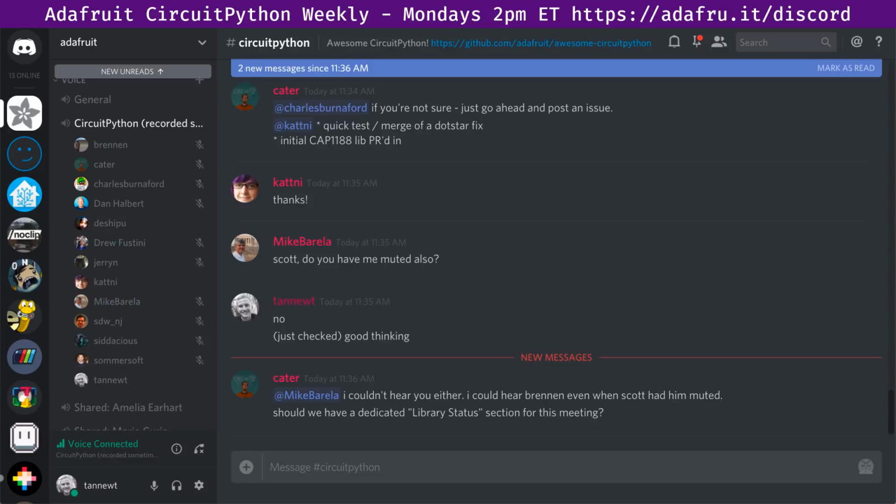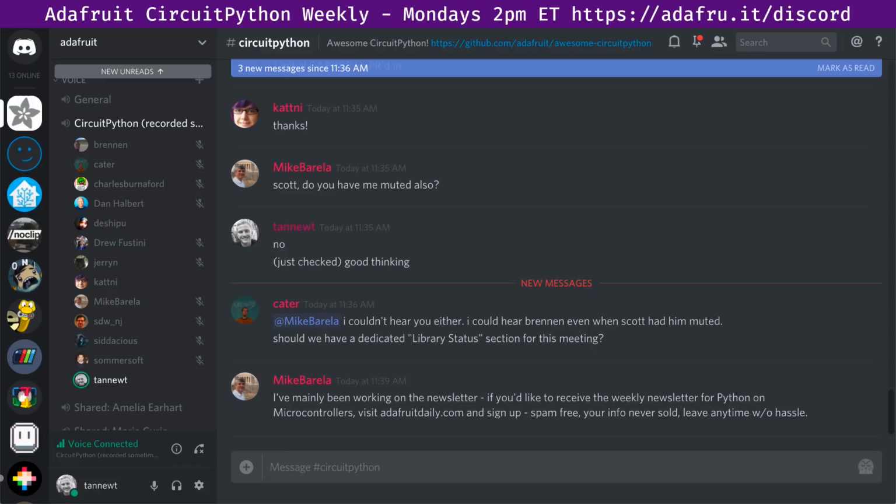Sounds good. Okay. Carter says, should we have a dedicated library status section for the meeting? That was actually one thing I was just thinking about, maybe I should explain it as 5 sections. So I'll play around with that for the notes, because the notes are the framework for the meeting. We rearranged the notes earlier today so that there is a separate library section. It's delineated by the fact that Scott talks about CircuitPython and I talk about the library stuff. It's just a question of how much detail I'm going to get into, and that's the part that's going to start evolving.